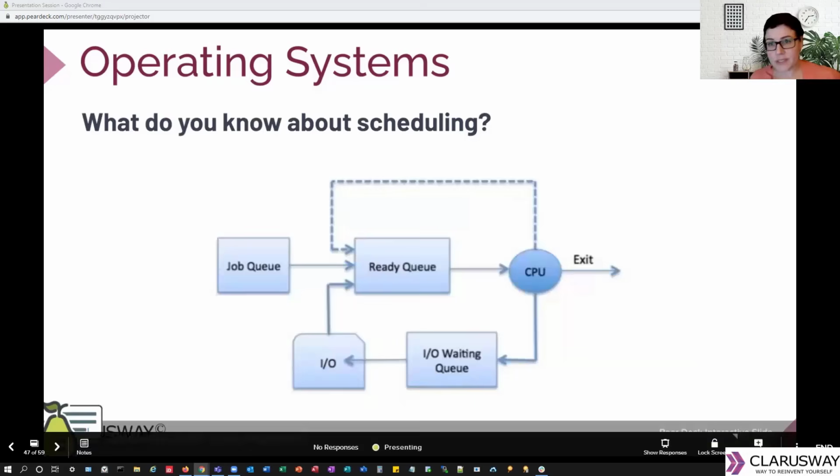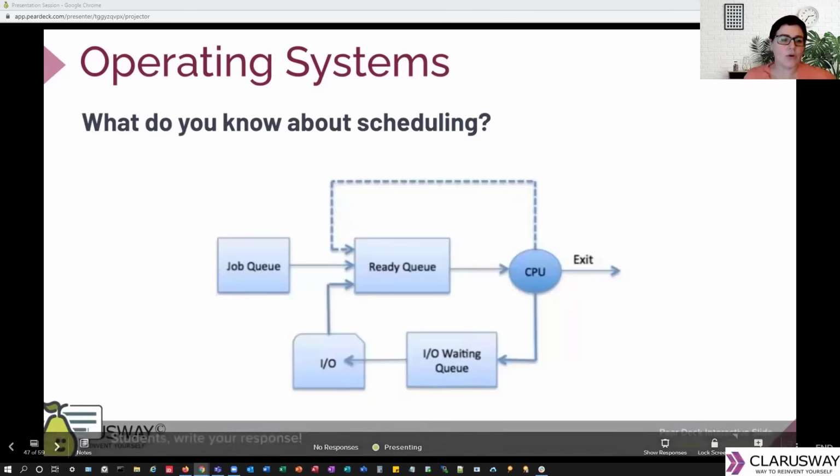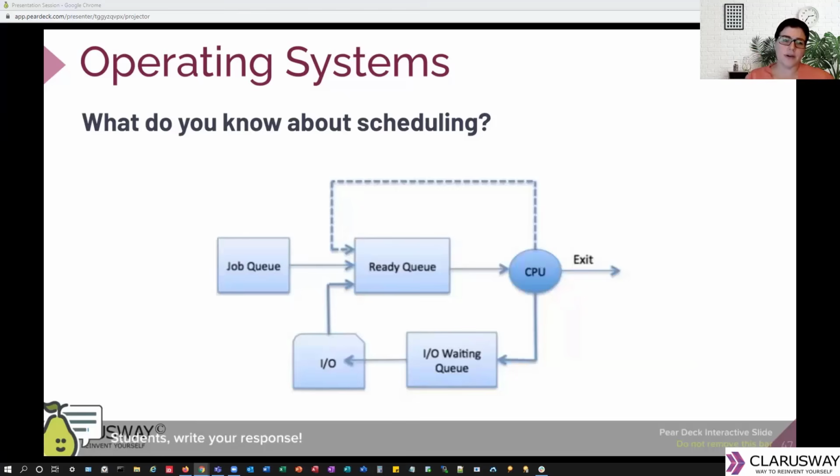Okay, scheduling. So that brings up scheduling. What the heck is scheduling? So scheduling is the activity of the OS process manager that handles the removal of running processes from the CPU and the selection of other processes on the basis of some strategy, some priority that is coded into the different processes. So if you have two different applications running, there is a priority given to the processes that each of those applications are running, if not a priority, an order of execution.